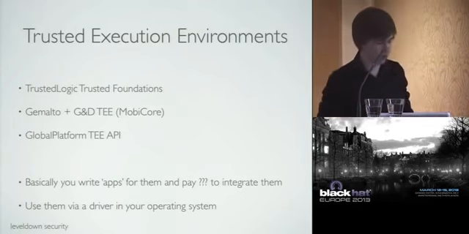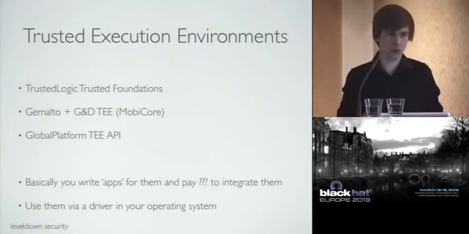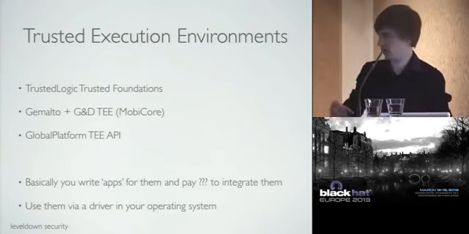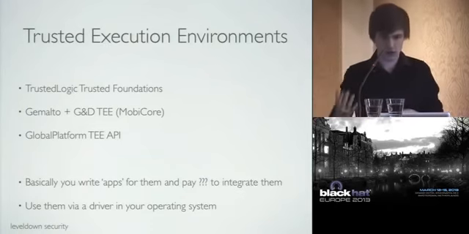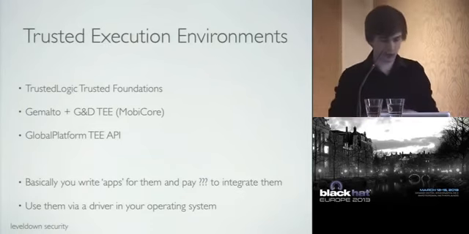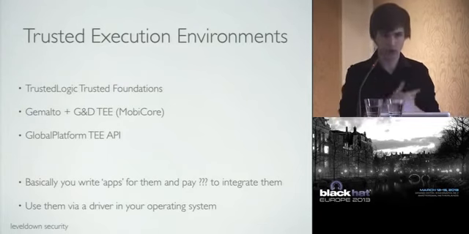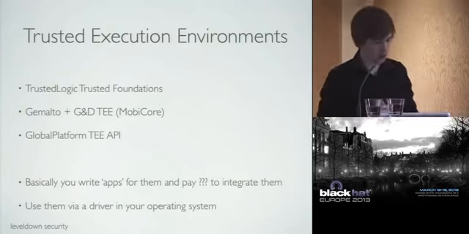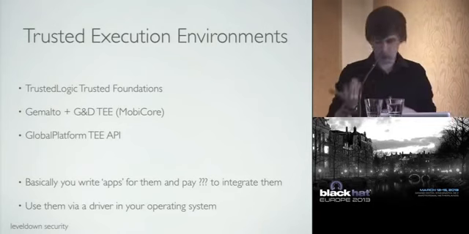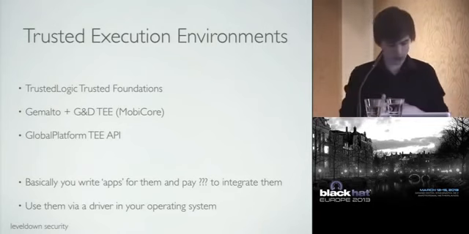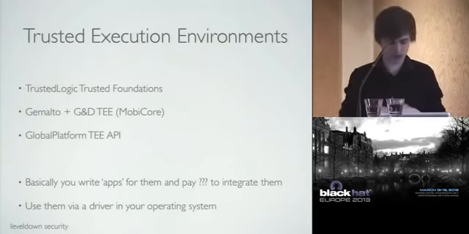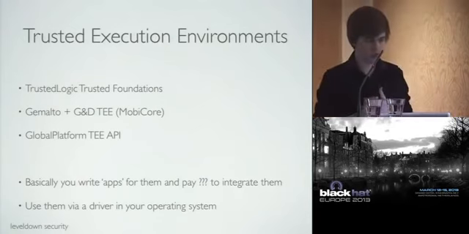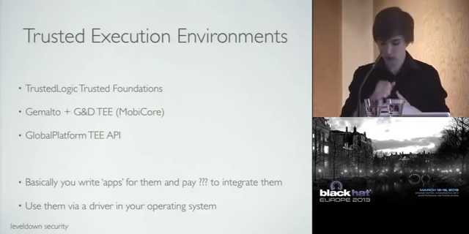So for instance, if you have an email client, you could build your S/MIME stuff as an app for this trusted execution environment, and then your Android application or your Windows Phone application will just call the trusted execution environment for all the crypto magic. They're used via a driver on Android and Windows, and if you're interested in reading about such stuff, the MobiCore driver is actually open source and can be found on Google Code.